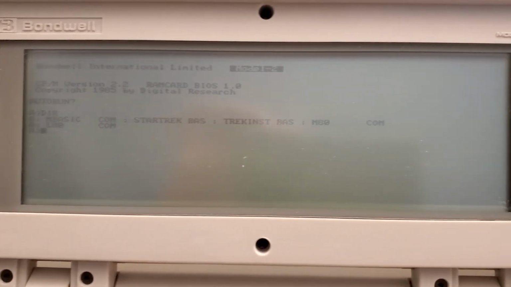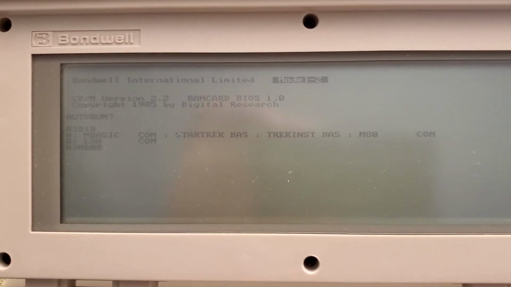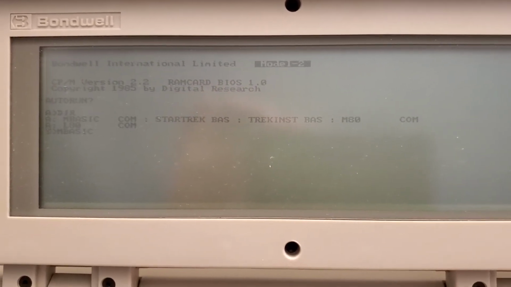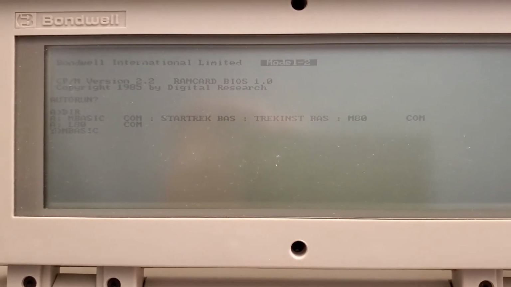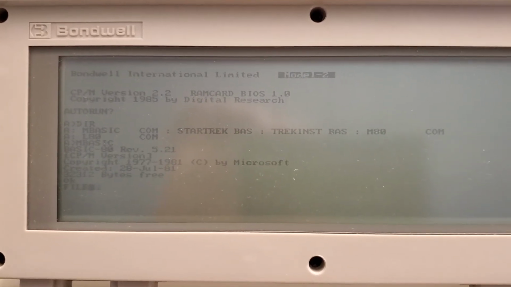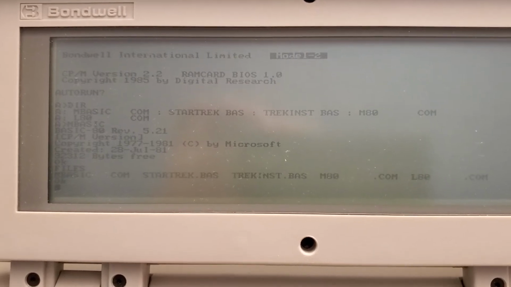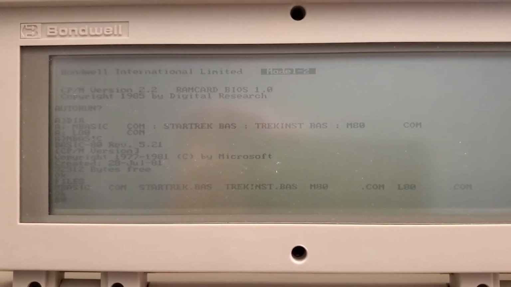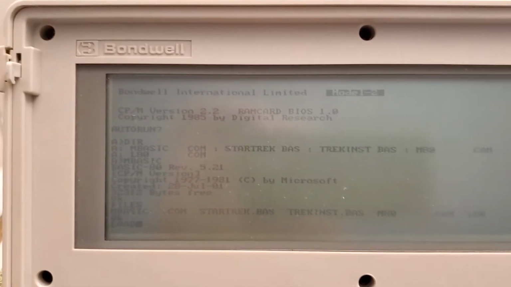So we have BASIC here, so MBASIC. Good old 5.21 MBASIC. Let's do file. So we have Star Trek. Let's load Star Trek.